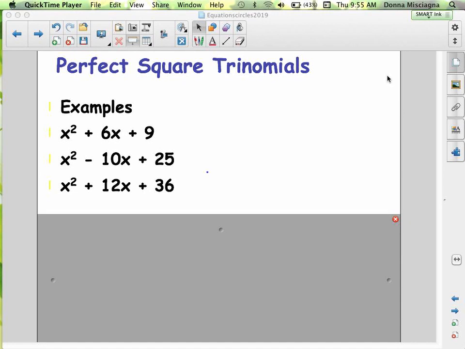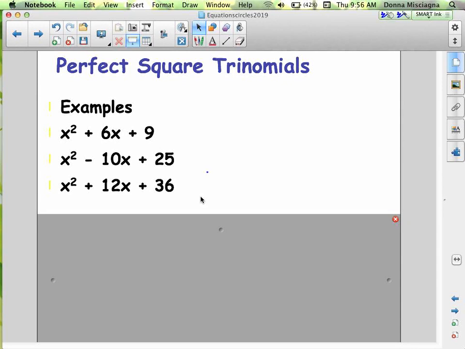Let's see if you can figure out, I'm going to give you hints, before I tell you why these are perfect square trinomials. Let's take a look at some of these. Let's look at the last number. You know what I notice about the last number? The last number is a perfect square. And that's one thing I notice. Now there is a relationship between the last number and the middle number, the one with the x. So there's a relationship between that constant and the coefficient on the x. Let's see if you can figure it out.